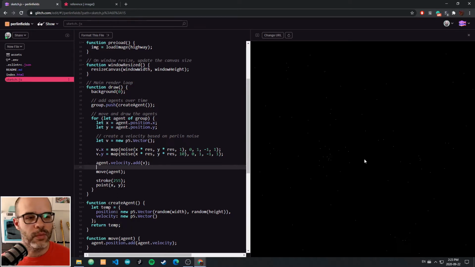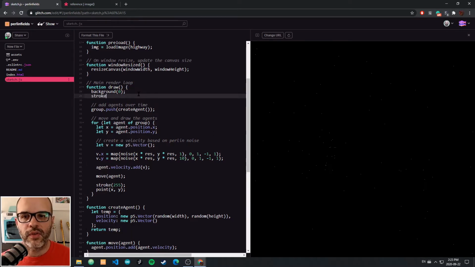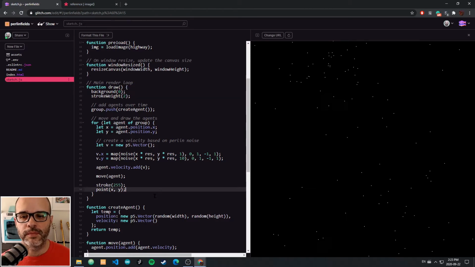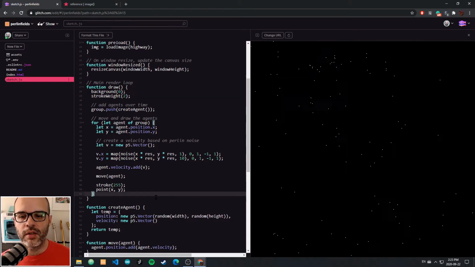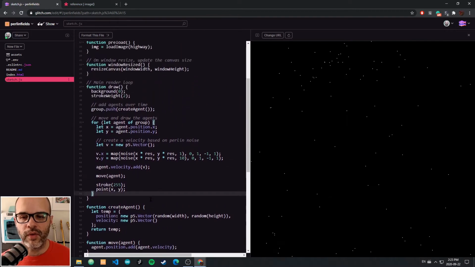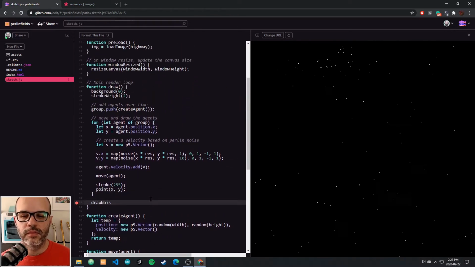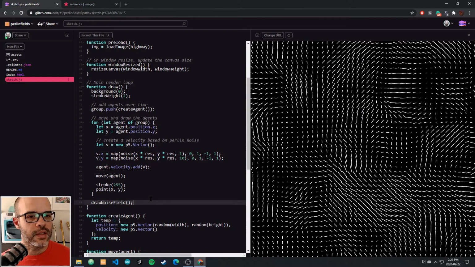All right, so this might be a little bit hard to see here depending on the size of the screen you're watching, so I'm going to make the stroke weight a little bigger here for now so we can see them a little better. So we can see our agents now are moving around, right, and they're being influenced by these vectors that are created from the Perlin noise. And if we were to draw the noise field, just to see how it's affecting it, this should be drawing it just as lines.